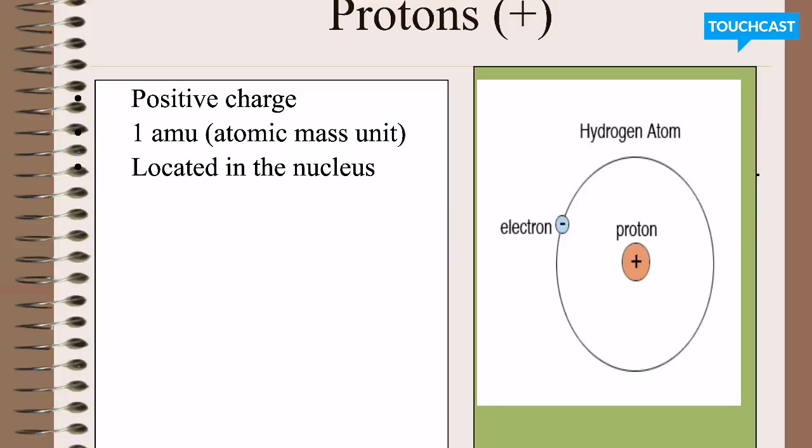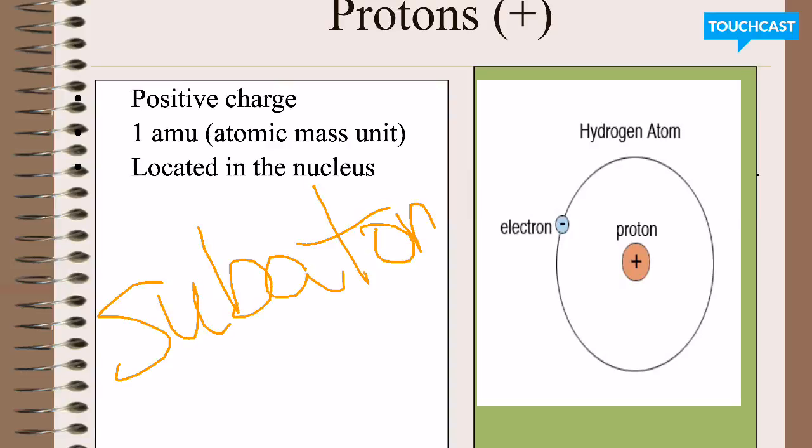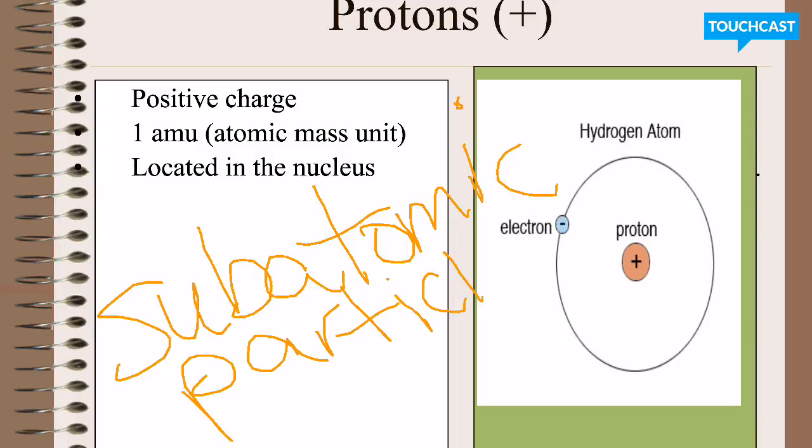Okay, so let's start with the first subatomic particle. Subatomic particle is a huge word that I really need you guys to remember. That's why I'm writing it across the screen here. The first subatomic particle that we're going to talk about is the proton. The proton has three things that we need to remember. Number one is its positive charge. So when you think P, think positive, okay? Then it has a mass of 1 AMU.